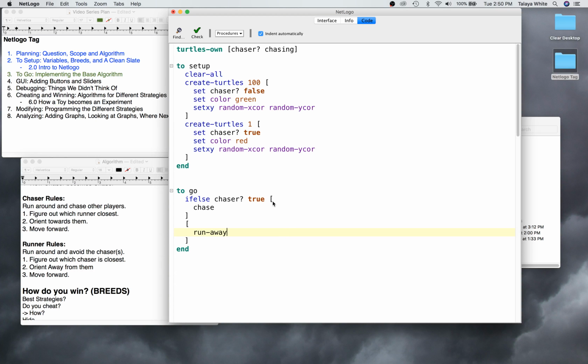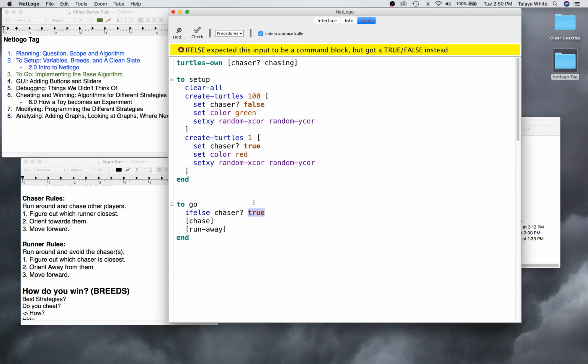Okie dokie. And because this looks really messy, I'm going to just make it a little bit cleaner looking. There we go. I think that's right. And it's going to tell us.